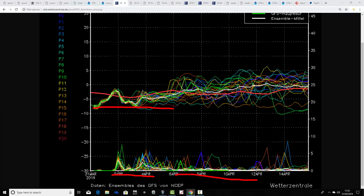But as we get further on into April, there is a trend here to start to turn things a little bit milder. So I think as we get through to the second week of April, we may well find temperatures beginning to lift up a little bit. Also looks more unsettled through the first days of April as well, so quite a bit of dry weather for the next couple of days, but then increasingly next week it looks like it's turning more unsettled. Showers or longer spells of rain. And as the air is going to be quite cold, there is going to be a risk of some snow as well in the north in the next few days, primarily over high ground, but maybe not exclusively so, because there's a few flakes coming down to lower levels.